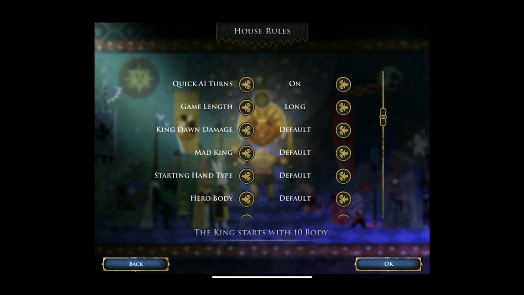Game length. So yeah, the king's health is determined by this. So 7 means he's got basically 7 turns of life. 8, so on and so forth. So the default, I'd say, is usually about an hour long. Once again, this is a digital board game. You can play it online with people.